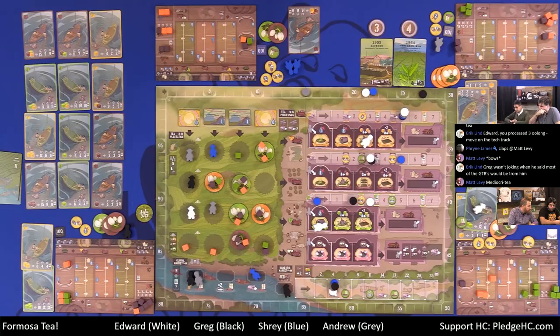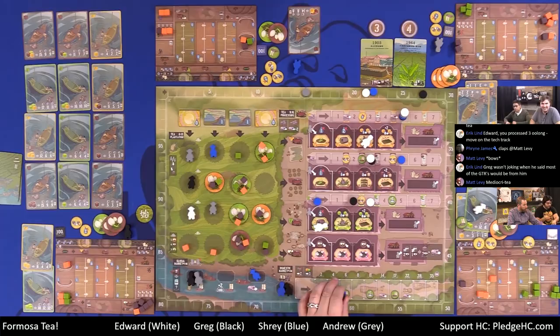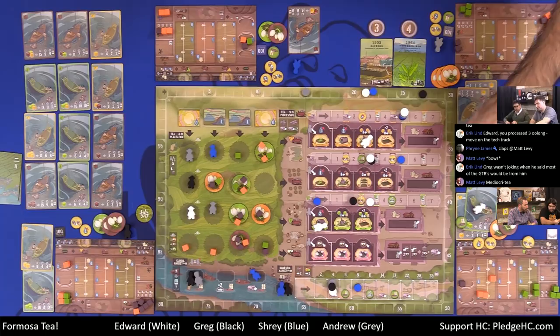Okay, I'll go to the domestic market and sell two very bad black tea. So I get two bumps, right? Which gets me the ship. Another one of those. I'll be right back.